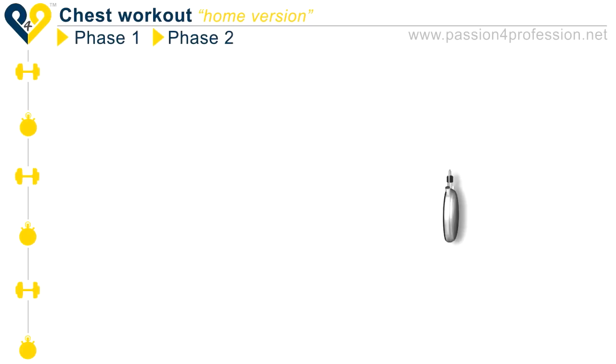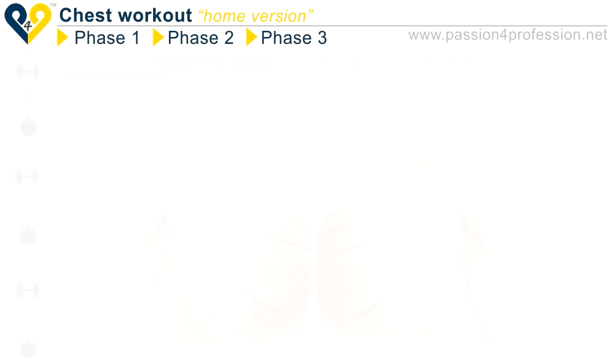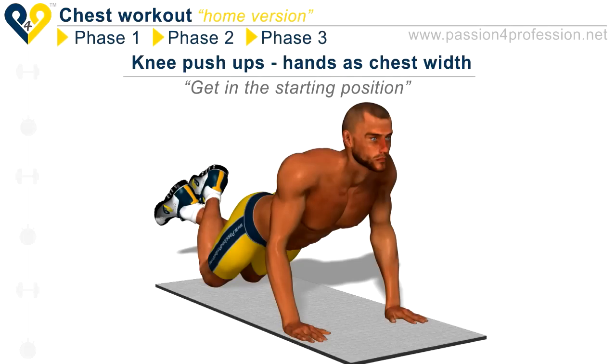Stop. Phase 3. Next exercise. Knee push-ups, hands at chest width. Get in the starting position.